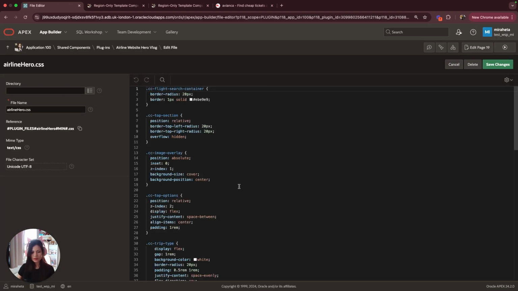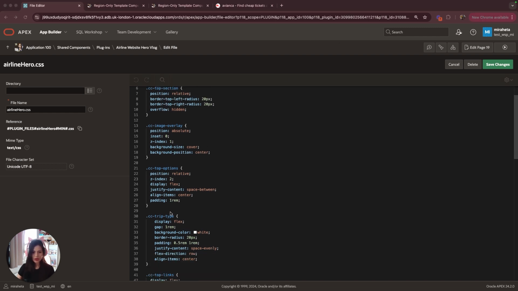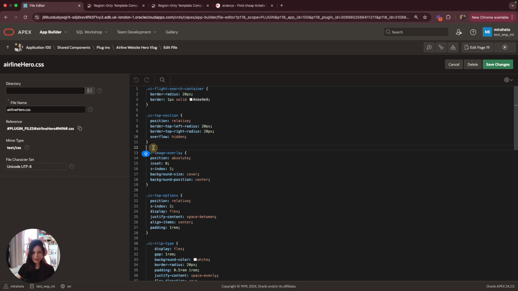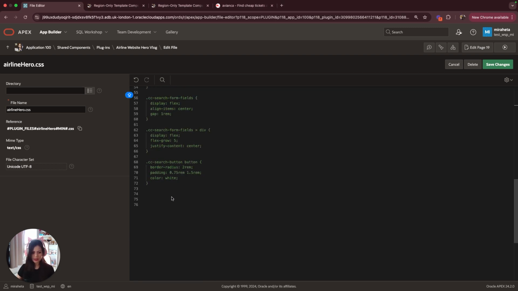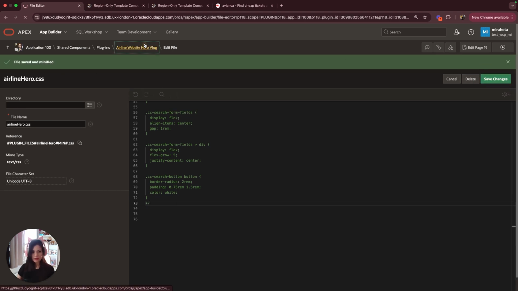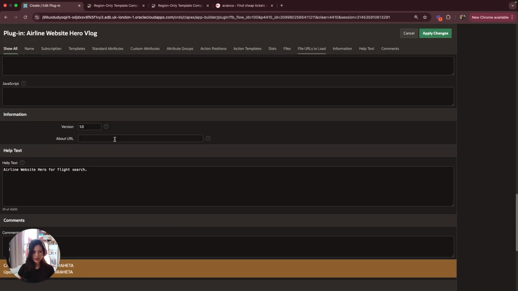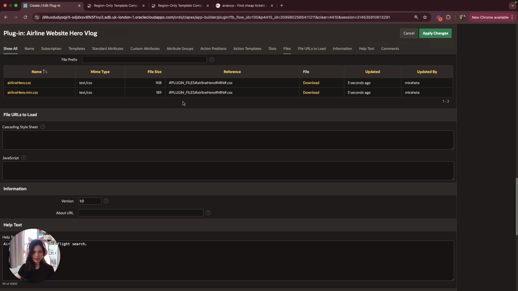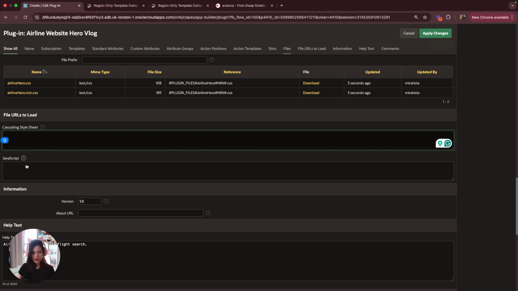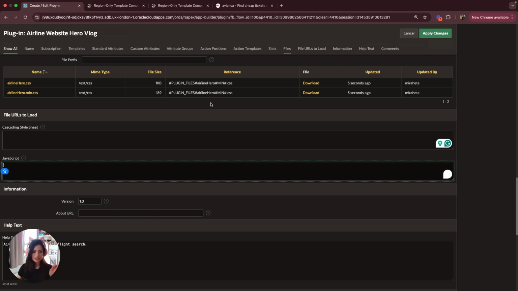Okay. So we left over the top section. Now we had the image overlay. So I'm actually going to do one bit at a time so you can see how this works. And then something very important for the template components when you're setting it up is that whatever file you create in here, you need to make sure you add it to the cascading style sheet section right here, or if you have any JavaScript code, you need to make sure you add your file within this section, otherwise it won't be loaded into the screen.